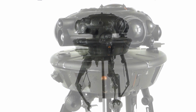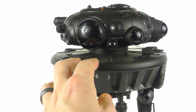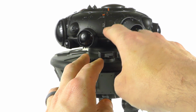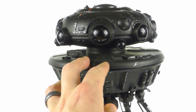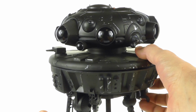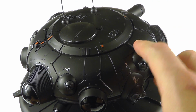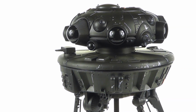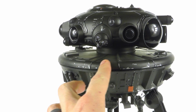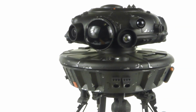Coming in a little closer to take a look at some of the extra details, you can see that you got a really nice black kind of matte paint on the entire surface of the droid itself, but you can see some really nice scratches and scrapes and everything on there that just kind of adds to the overall character of the actual droid itself. You look here at the top of it and you can see some nice red painted bits on there. In general, really nicely painted, and yeah, while it doesn't really look like it's metal, they did a pretty good job putting some of these silver details on here to kind of make it look like it's actually metal.